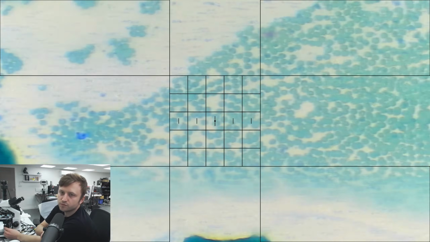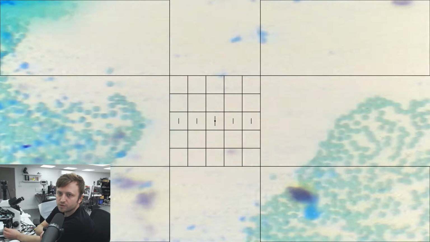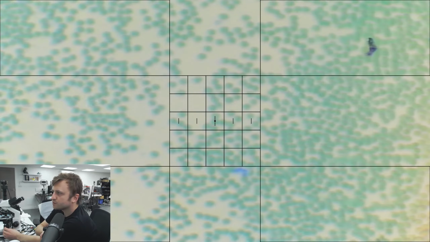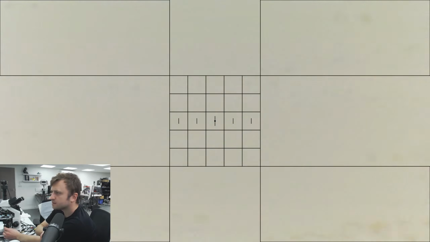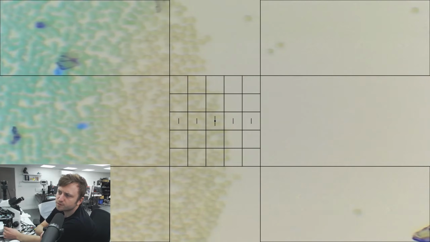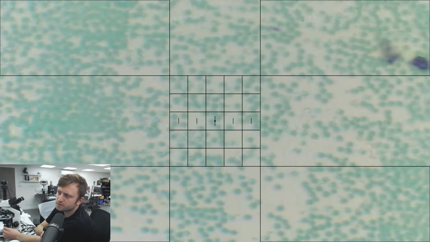And that's one of the reasons why I made this grid overlay on the screen, to help me perform counts. So the way it will generally work is I will scan back and forth. So I'll scan like this. We'll go on the horizontal and I'll go until I'm pretty sure the smear is done. And then I will go up vertically to where I'm pretty sure the grid wasn't before. And then we can go back and do the count there.